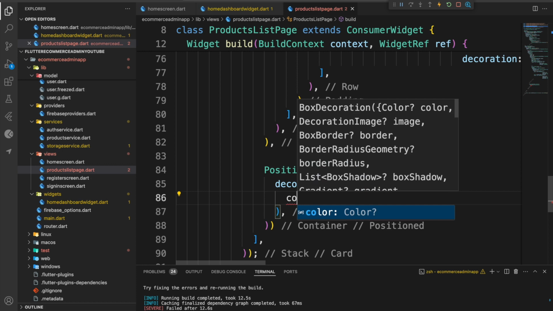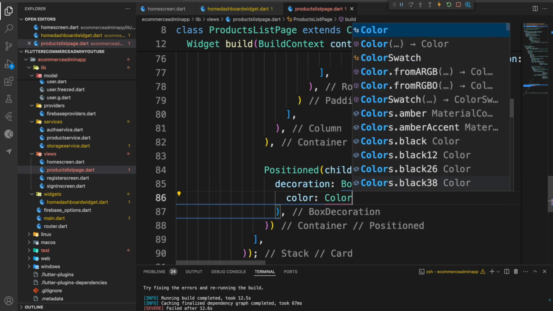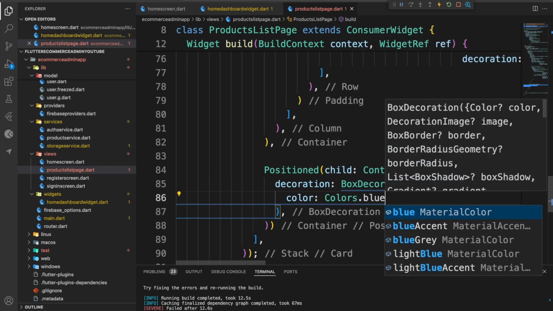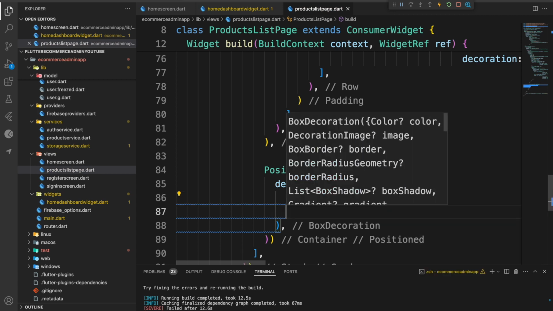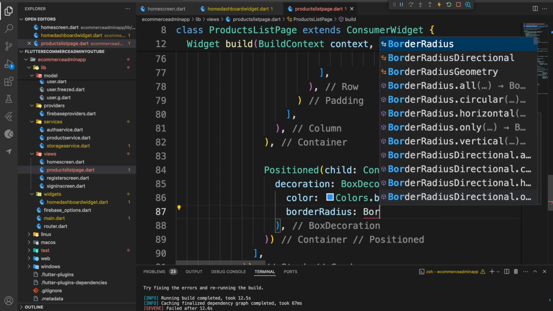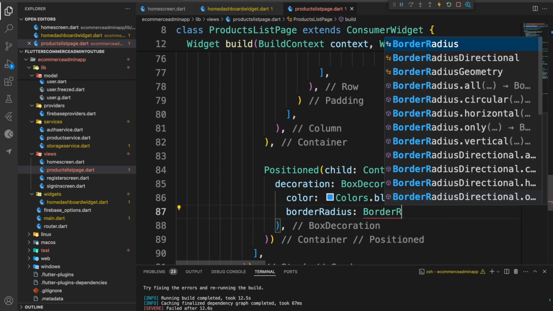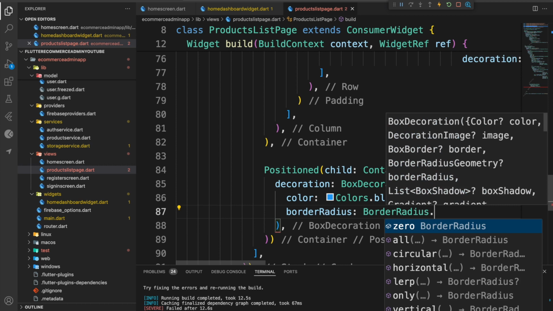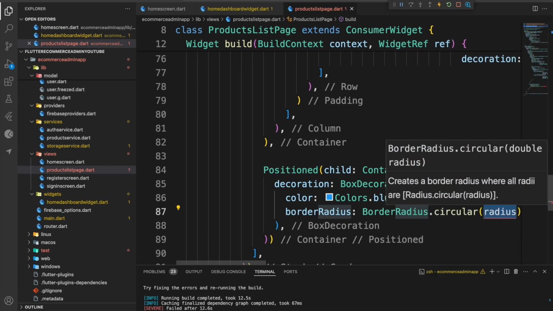Let's give it a color of blue, Colors.blue. And also we need a border radius, which is going to be BorderRadius.circular, which is going to be 20.